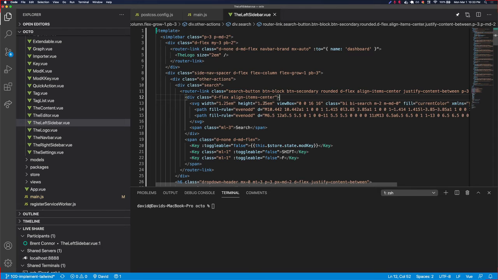So let's see, what time is it now? We're at about the hour mark. Actually, you know what? Let's take a quick break. I'm just going to do a quick pause here, 2 or 3 minutes, stretch my legs, grab a drink, and then we'll come back and actually start writing some stuff. And I think going the component approach is going to make a lot of sense. So I'll be back in like 2 minutes.